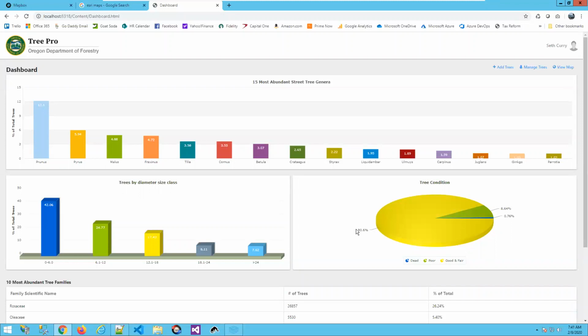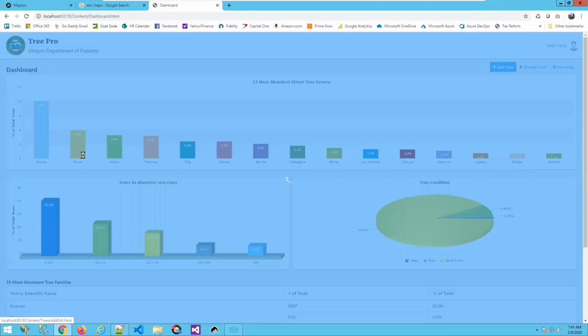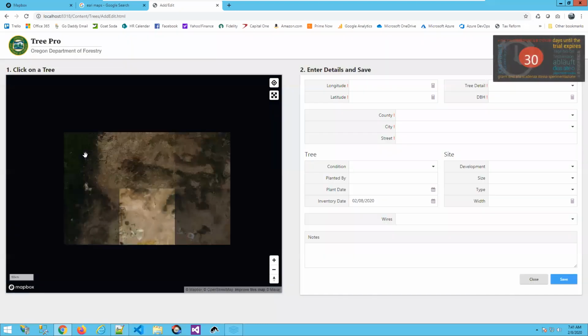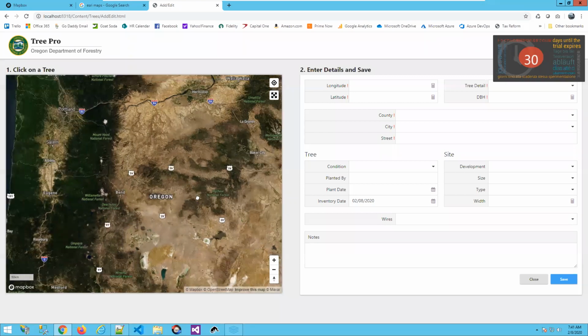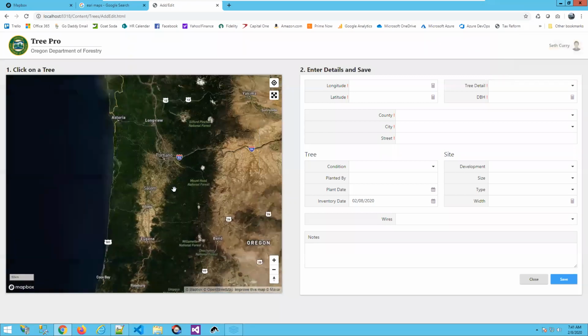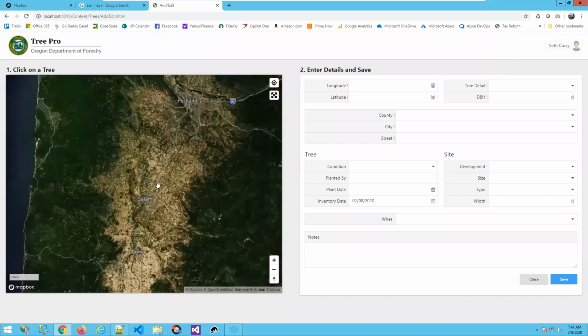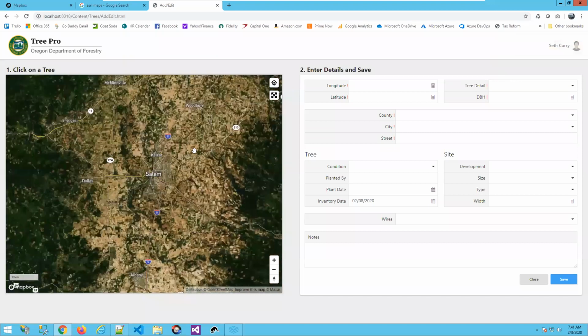There are about 500,000 trees in the database right now. What they do is go to a tree with an iPad or something like that, and in the map, they'll find the tree and touch it, and using this app it will show the latitude and longitude. They'll measure the tree, enter it, and push save. That is done using this add tree link. So that's the state of Oregon. Let's say they're doing Salem, Oregon, just like Salem in South India. They can just zoom in.